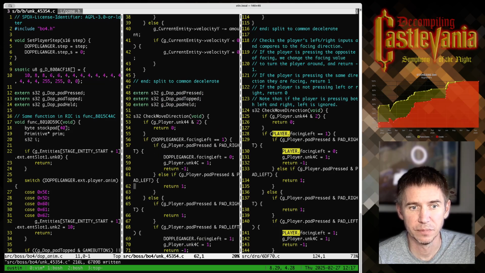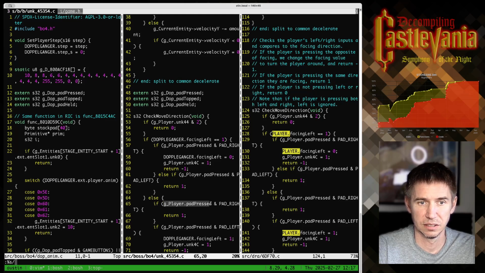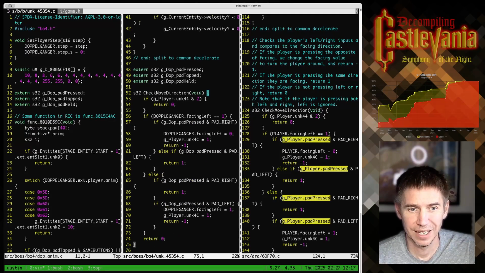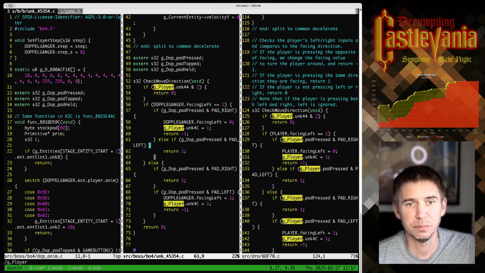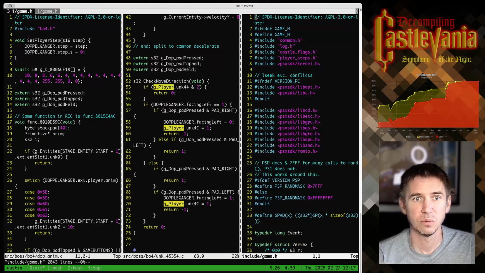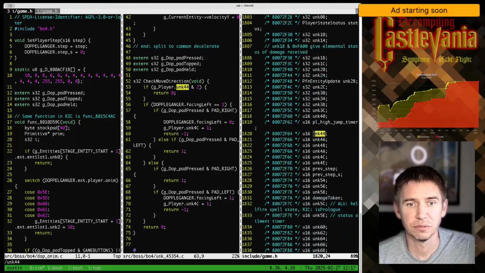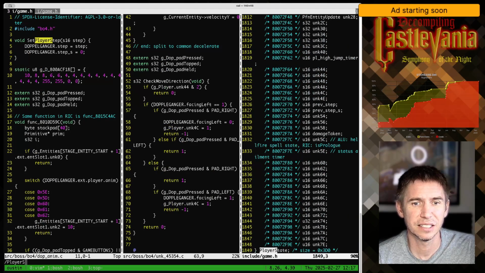I'm going to put them here for now, and we can use these for now and start looking at these G player fields. So there's two things that I'm going to look at. One is what is the relationship in terms of offsets for unknown 44 for G player, which is a player state.